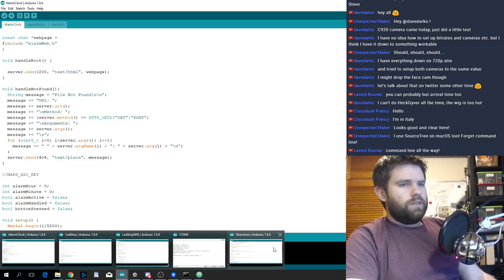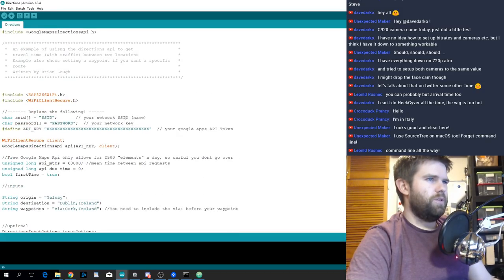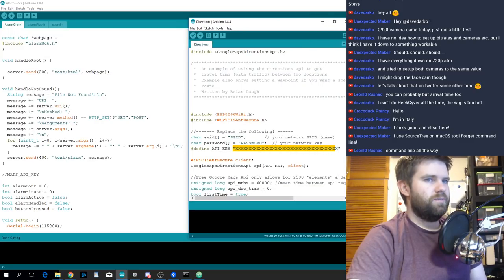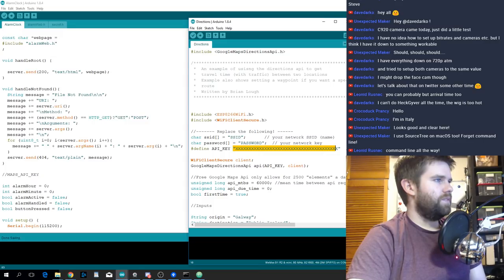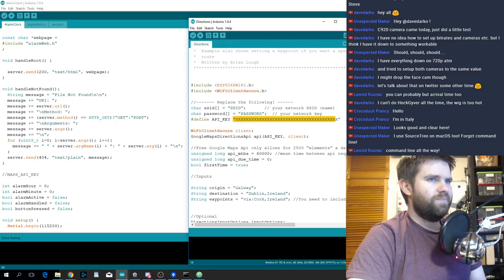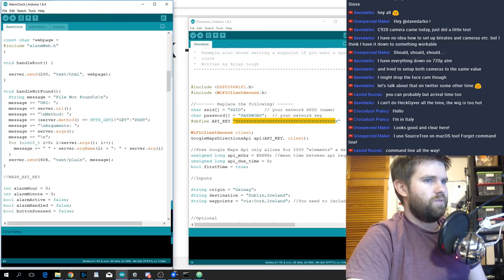So let's take a look at pulling in what we need from it. So normally I would just test out an example, but I'd have the same problem. Well, I guess I could just pull the secret.h off screen, but I'm just gonna drag it across into the other code. Let me get rid of the screen. Yes, command line all the way. It's so stupid though that they don't let you create a file like that, because there's a ton of files that are like that. You know, .npmrc or whatever, and .mavens and stuff. I don't know, but whatever. Thanks, Windows. Okay, so let's get this down to be a bit smaller so I can have them kind of split-screened.